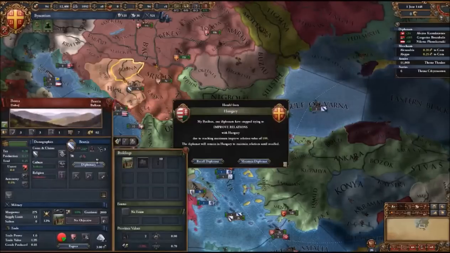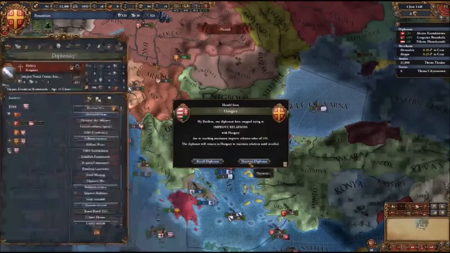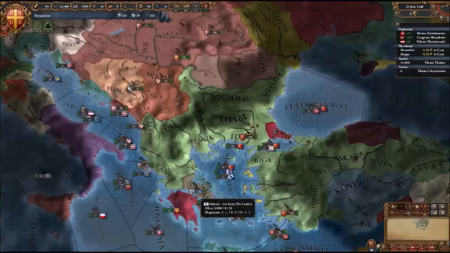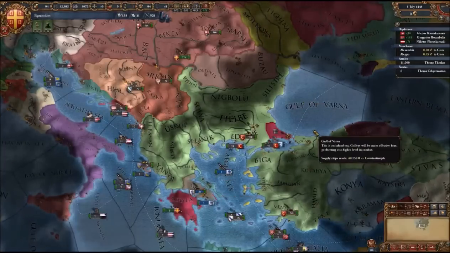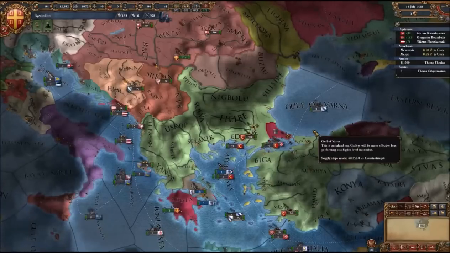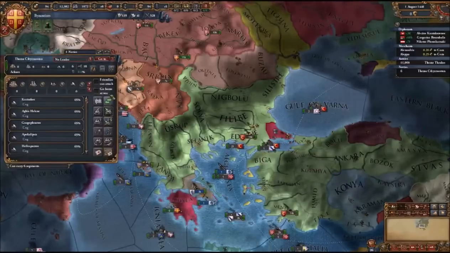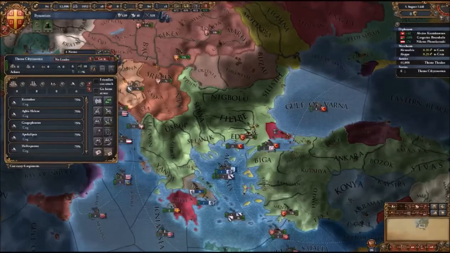And although our king is kind of bad, he still has 2 siege, which can be vital in a war. So our fleet is repairing. That is not what we want. We want to mothball it.